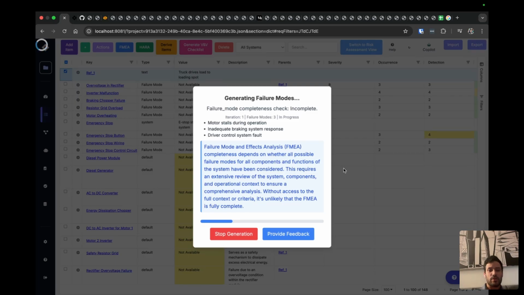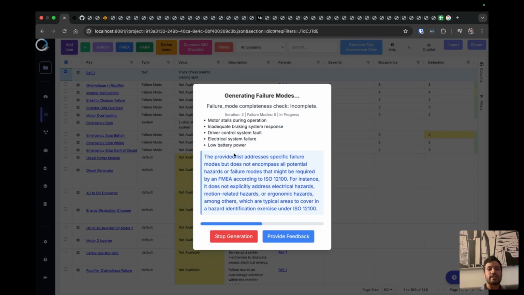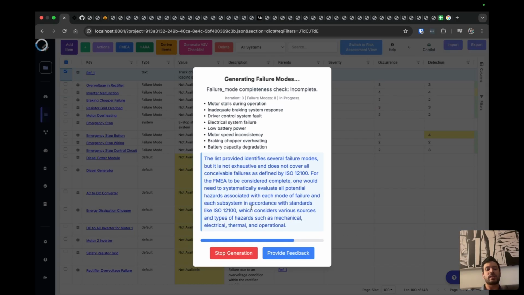So there we go. So iteration one, it proposed three failure modes. So these three, motor stalls during operation. And it says why it believes that the full list, so not just these, but all of the existing failure modes, don't in fact cover all the expected scope. So for example, you see this is citing 12100, but we can guide that again based on some other stuff. So yeah, this is what you continue to see as we go. You can see the agent working, and we can inject feedback into this dynamically, or we can stop generation. And yeah, we're going to start doing that, and we're going to take a look at what we can do later.